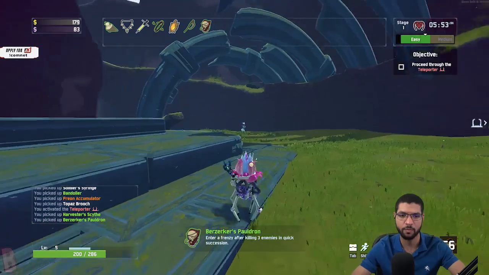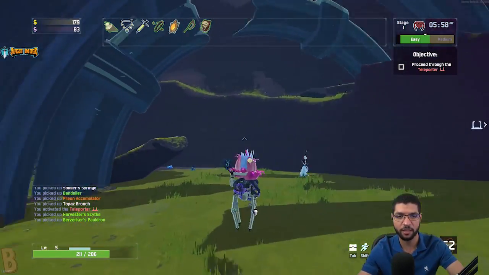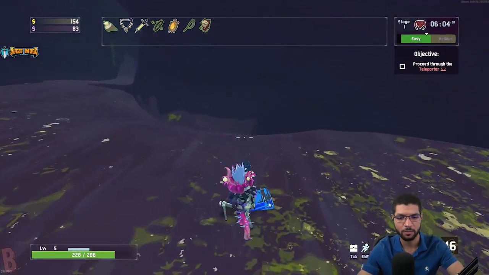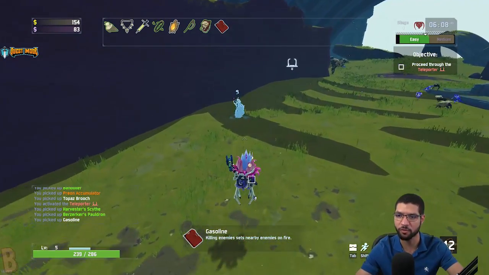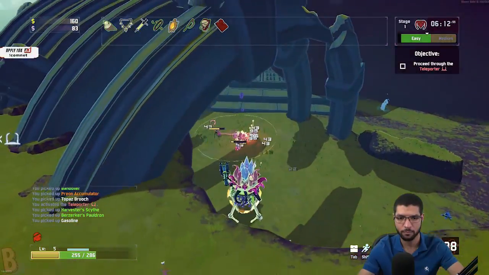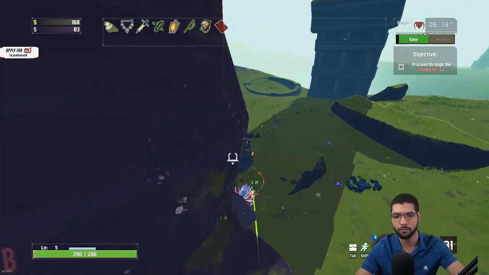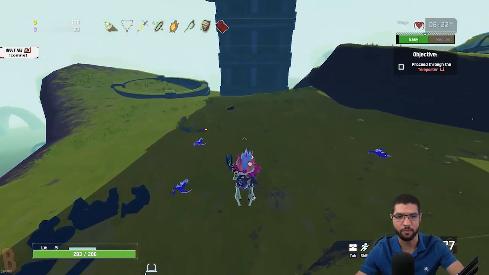All right, Pauldron's good for this character. Okay, there is a chest over there. I don't know if there's anything up there, but I'm gonna go with no, and save a little bit of time. It was worth it. Gasoline's real good for Rex. Also, Pauldron does give you a movement speed buff, I'm pretty sure.